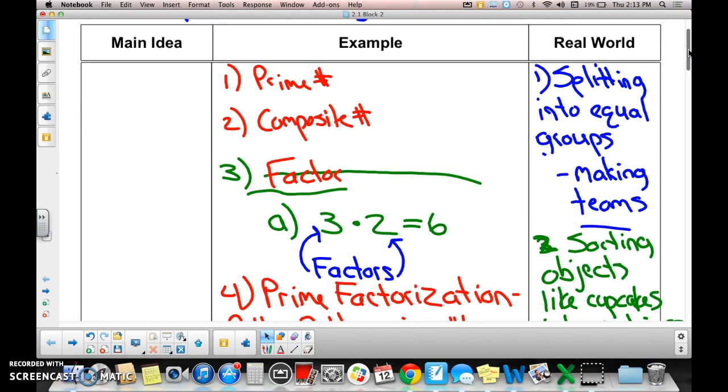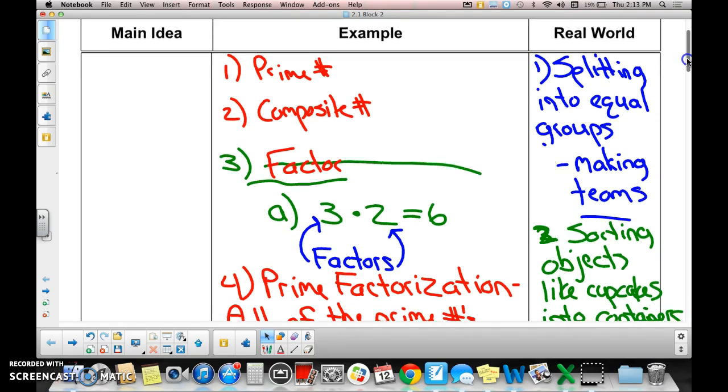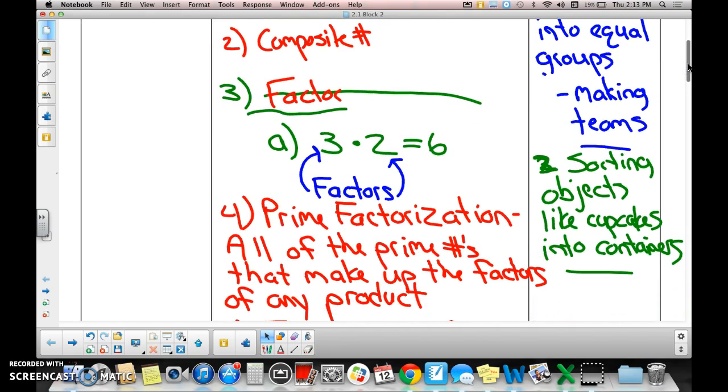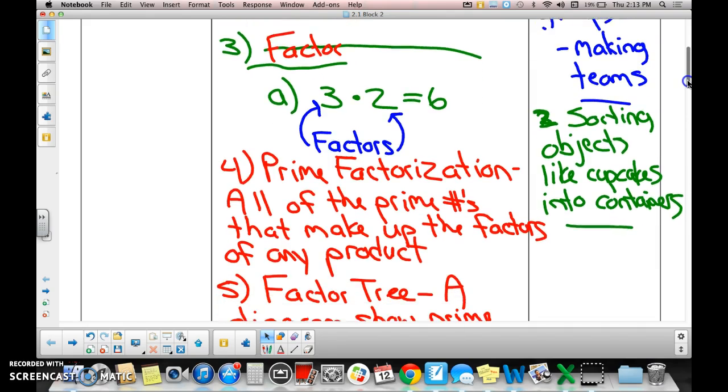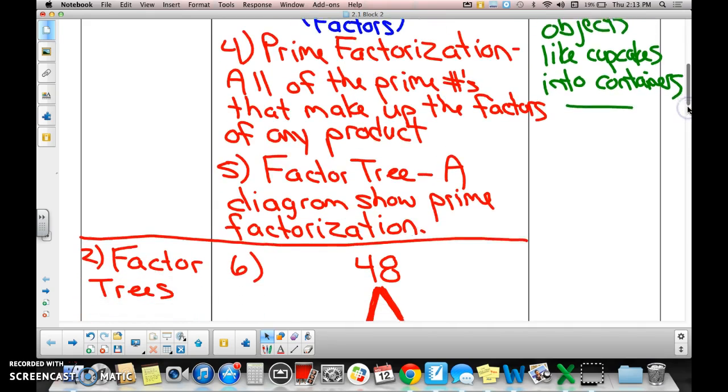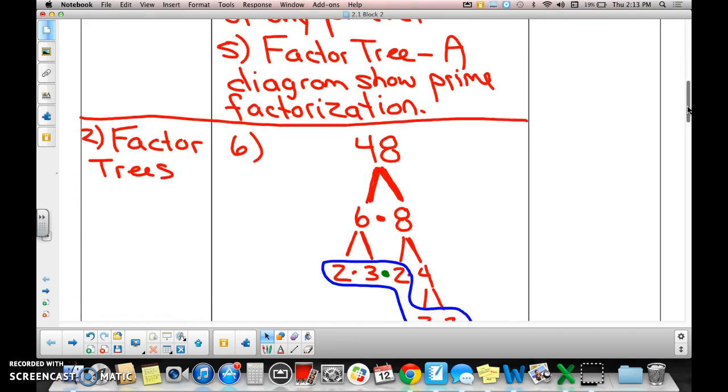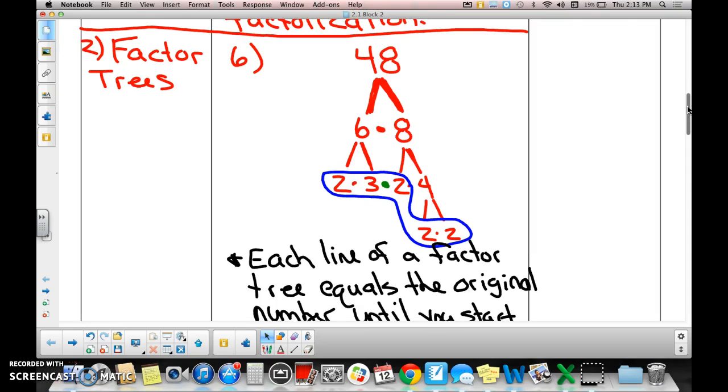Now, you see that the main idea is not given here for the beginning because we had a technical glitch. You guys have the main idea in your notes. It's vocabulary. We have prime number, composite number, factor. We give you an idea of what factors are with that 3A example there. Prime factorization, now we're back to normal. Factor tree, a lot of vocabulary words that you obviously need to know for this unit.